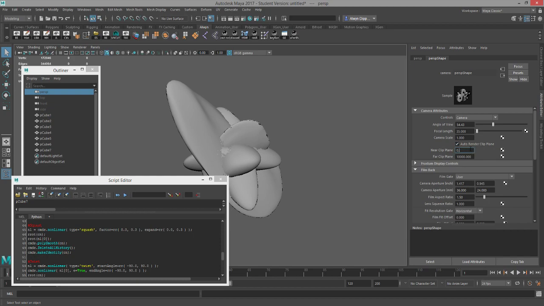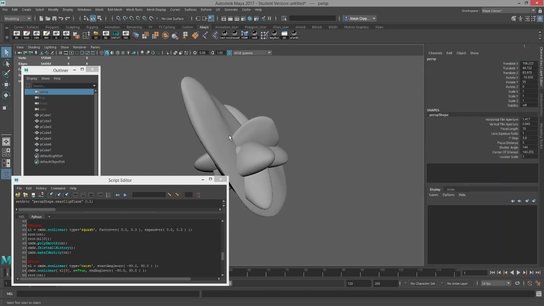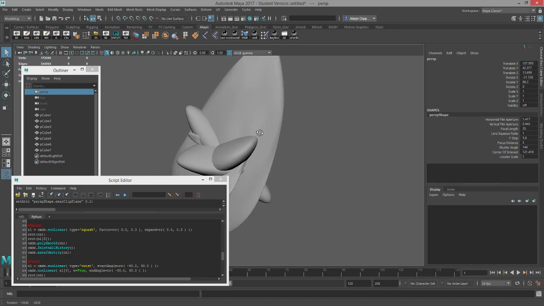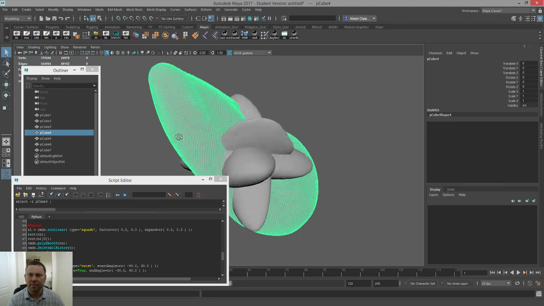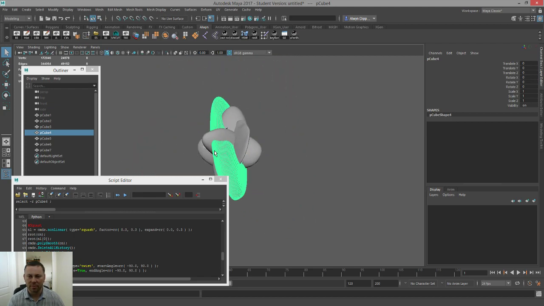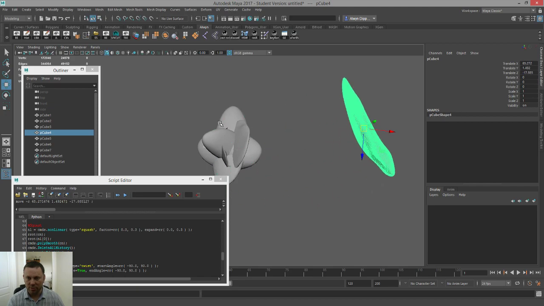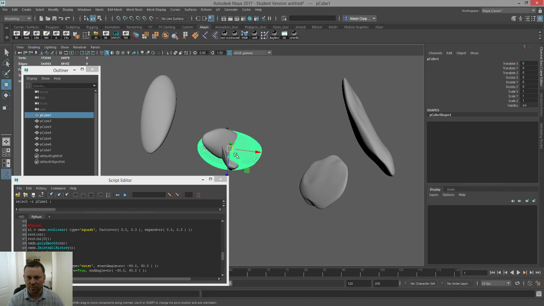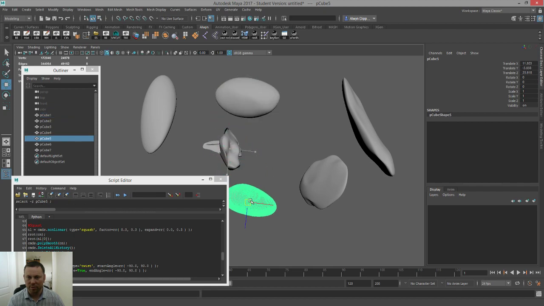I use this for creating rocks because it gives it a pretty cool organic look, and then you can always go and apply a noise texture to these if you require more noise.